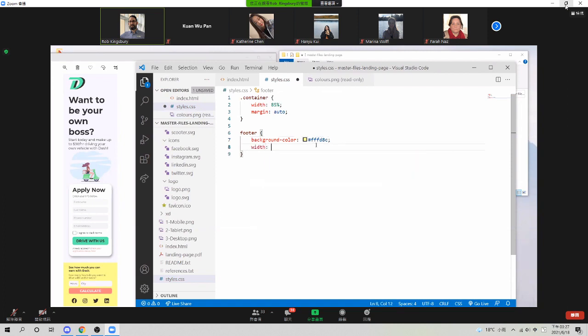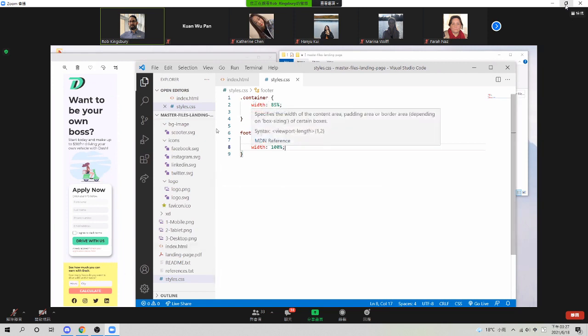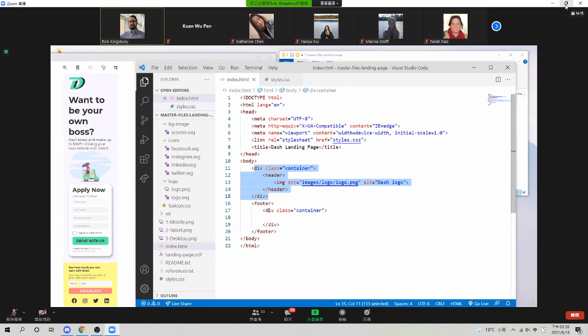And I'm just going to do this with 100%, just so we can get the idea. You starting to see how it comes together now? The footer is just going to have a color and it's going to go all the way across. The container, whether it's in the main section or in the footer, is only doing one thing. It's creating width and centering. So when I put it inside the footer, footer handles the yellow, and this just centers the exact same way as the content above does. Do you see what I mean by that?